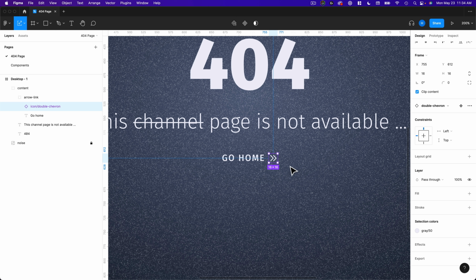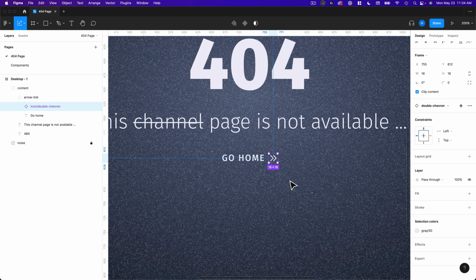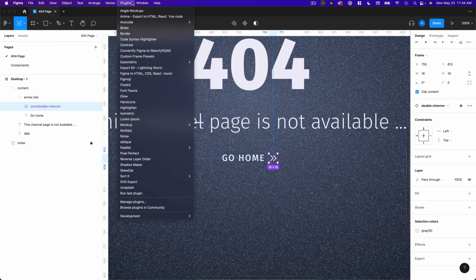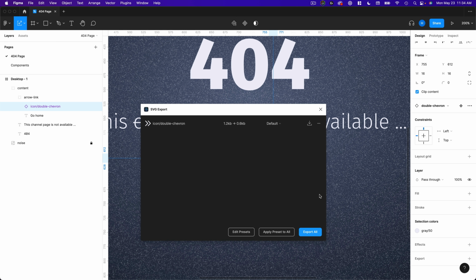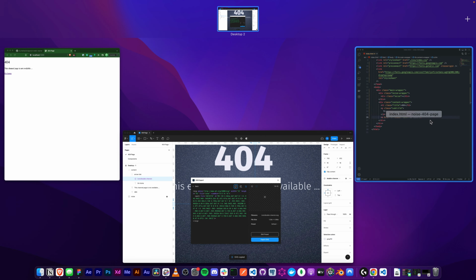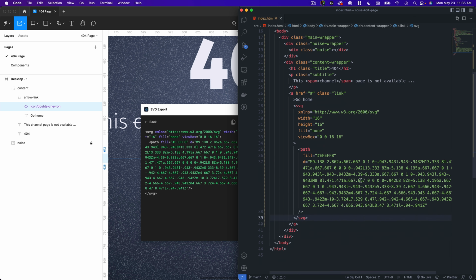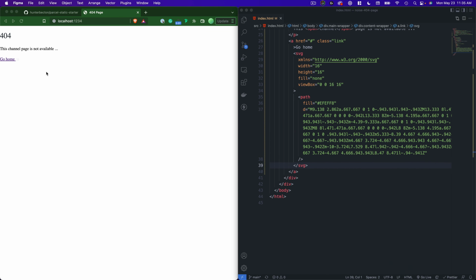And what I do in order to copy this SVG from Figma, because it's not built in by default, is I use a plugin. So if you come into Figma, come over and select community and then search for SVG, you'll see that there is a plugin called SVG Export. Now I actually already have this installed, so I can come into the project, select the SVG, come up to plugins and then down to SVG Export, click on the icon and then copy this here, come back into the code, and then between this anchor tag, I can paste that here, and then you'll notice that you're not seeing it over here.